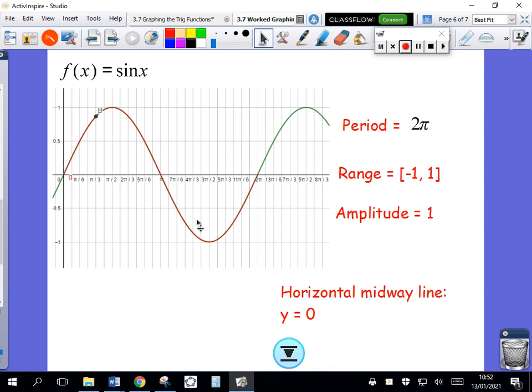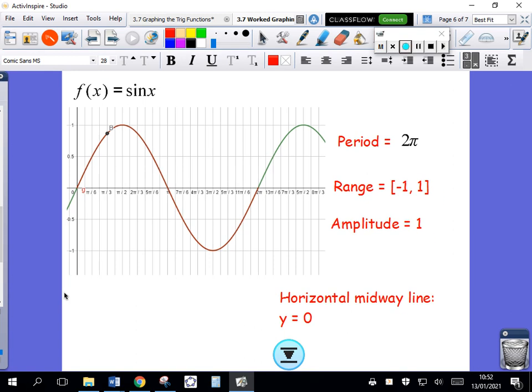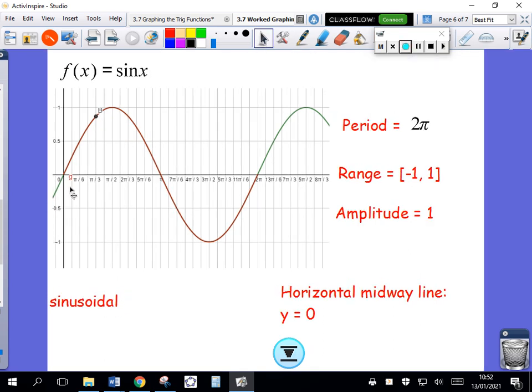By the way, every curve that looks like this is said to be sinusoidal. Sorry, I've spelled that wrong. Sinusoidal. Spelling issues coming up. I think that's how you spell it. Sinusoidal. This is a sinusoidal curve because it looks like the sine function. We're going to graph the cosine function next, which is also sinusoidal. It just means it looks like the sine function. Okay, it looks like a sine wave. This is often called a sine wave. Okay, so you got to practice drawing that. Practice it by hand. Practice it using GeoGebra. Get used to it. Okay. Next we look at graphing the cosine curve.